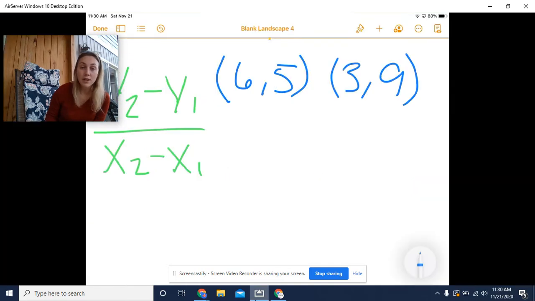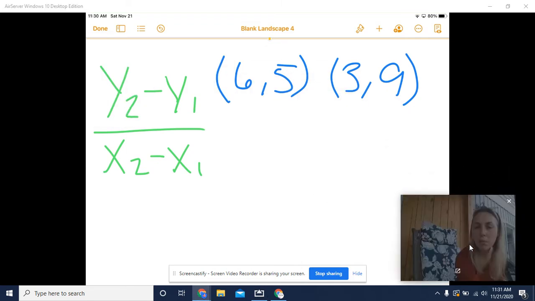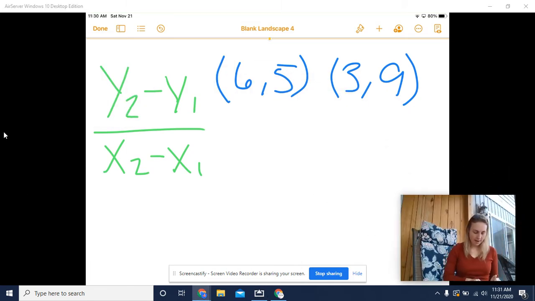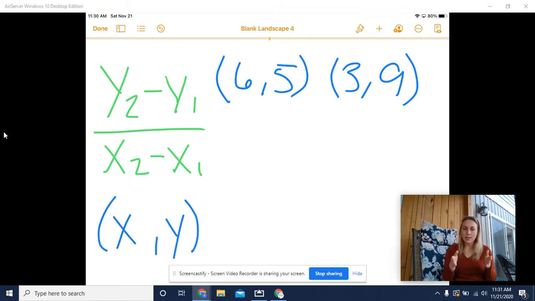Here are the 2 points. I've already written them down, they're right here, just to save time. Once I have these, I can label them as x1 and y1, and then x2 and y2. So again, when you're reading coordinates, you're always going to read them as x and then y. Your first number on a coordinate is always going to be x, and the second number on your coordinate is always going to be y.